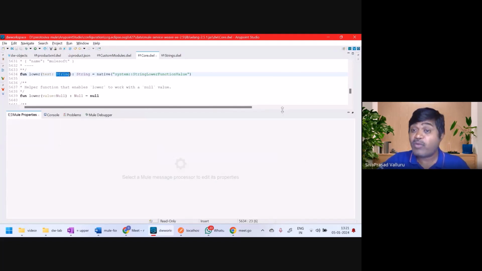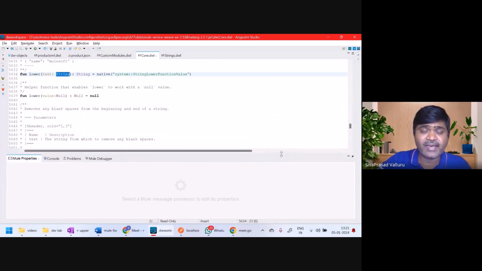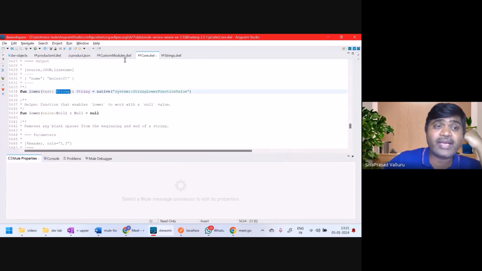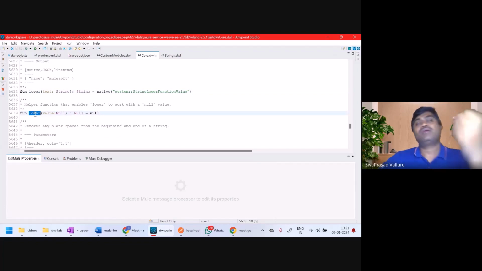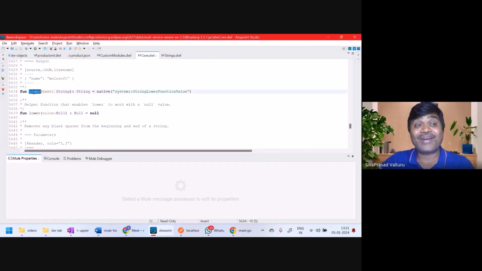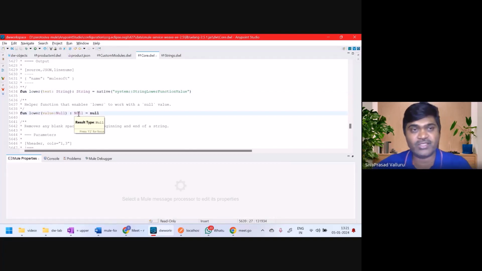But one thing I want you to understand here, in code.dwl, there is one more function called lower, which will take null and return null. Don't you think this is function overloading? Yes, if you know some object-oriented programming, you know that this is function overloading. The function name is the same, but argument types and return types are different. Yes, there are overloaded functions.